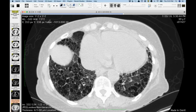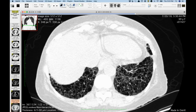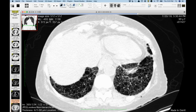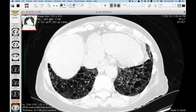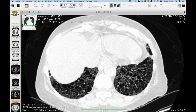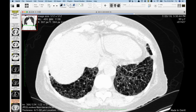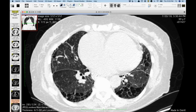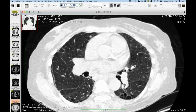At first glance, you might want to say that this is just severe honeycombing in the lower lobes, except there are a few things that are abnormal. Number one, there are some areas of relative subpleural sparing in both lower lobes. Number two, there's really no traction bronchiectasis. Of course, you don't have to have traction for a diagnosis of UIP, but you can see these airways going all the way out. Sure, maybe they get a little dilated in some areas, but in other areas they're completely normal caliber in the lower lobes. And third, a lot of these cysts are peribronchovascular rather than purely subpleural.